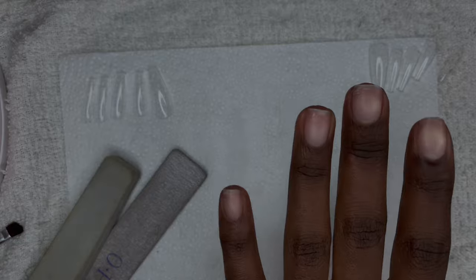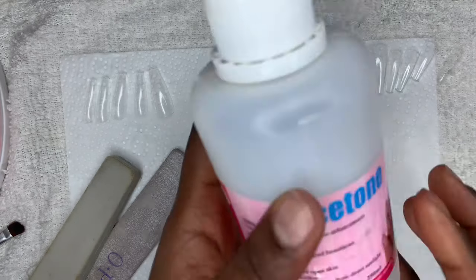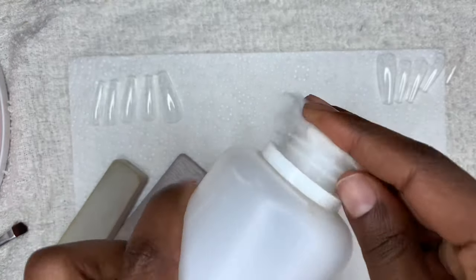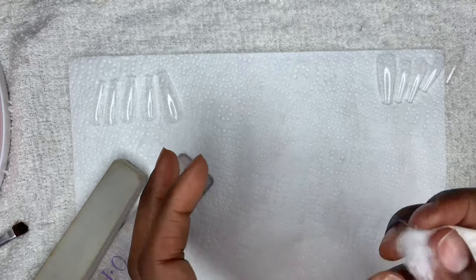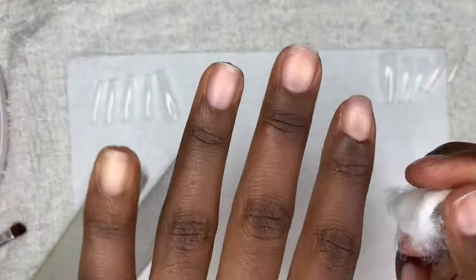Okay, it's the next day. Lighting has even changed, girl. Anyway, so first thing I want to do is go ahead and dehydrate the nails, just in case there's any oils over there. And what I'm going to be using is just the acetone and, you know, cotton ball. Why am I doing this, you ask? That's simply because oil and glue do not go well together. And for the next step, I'm going to be attaching the stick-ons to my nails.